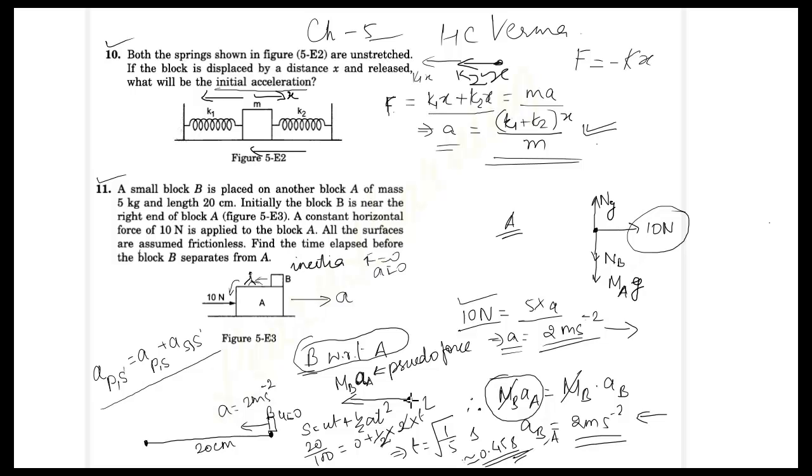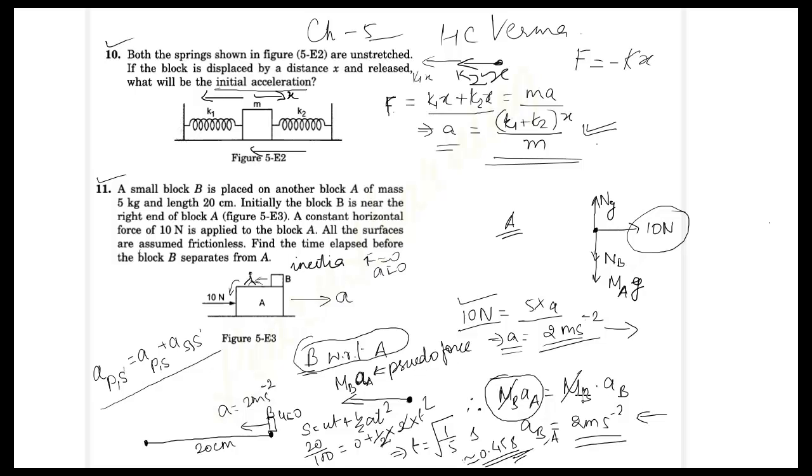So the frame here is block A, so we are standing on block A and watching block B moving on the surface of block A. So we have to apply a pseudo force in the opposite direction, which will be equal to the mass of the block and the acceleration of the frame. So it is mass of block B and the acceleration of the non-inertial frame. So mB into the acceleration of A will be the pseudo force applied on block B, when we want to use Newton's second law on B while seeing from the frame of reference A, which is not inertial.